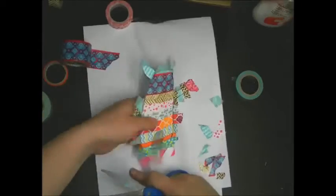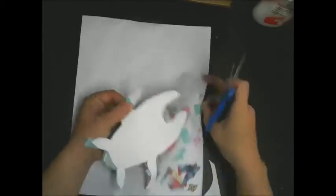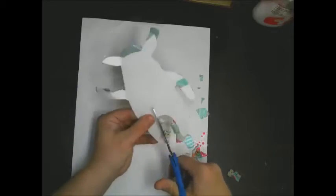Harder. None of this is hard, but a little more time consuming, and then just cutting all these little bits out and it gets all sticky. Yeah, I just really like the scraps better than the washi, but again, this is a great way to use up your washi tape.